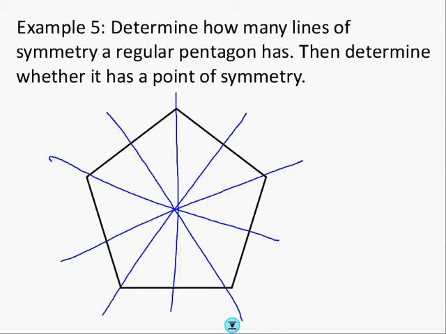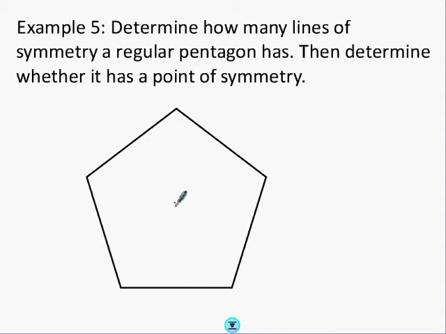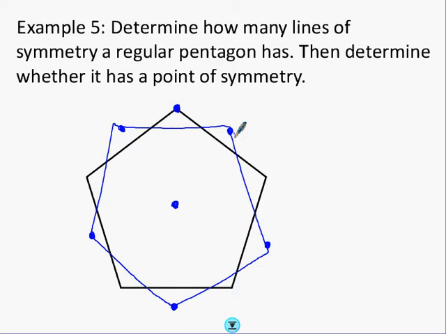The other thing we need to talk about is point symmetry, and that's something that's either a yes or no. You can't have more than one point of symmetry. It's just yes or no. The way you test that is you start with an original point, and you reflect it about the point in the middle. So if I go there, and I go that far again, it's going to take me below. So if I were to reflect every point, this object does not have point symmetry. And typically, polygons that have an odd number of sides do not have point symmetry. Rather, it's reserved for even-sided polygons.